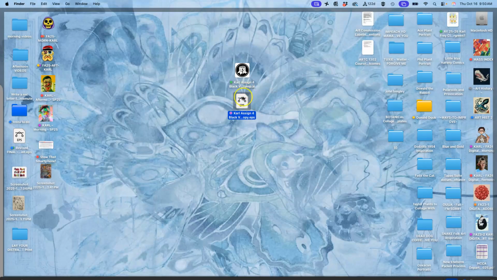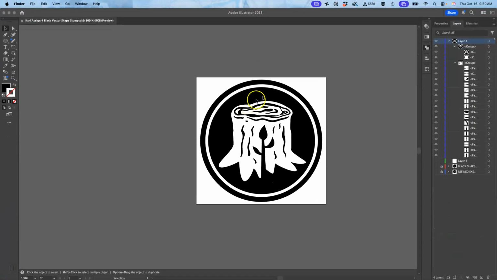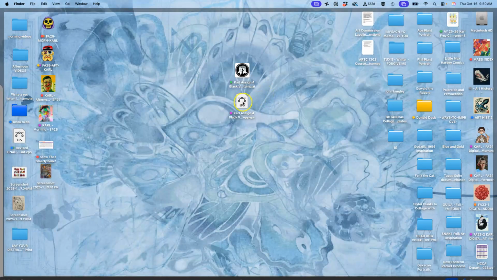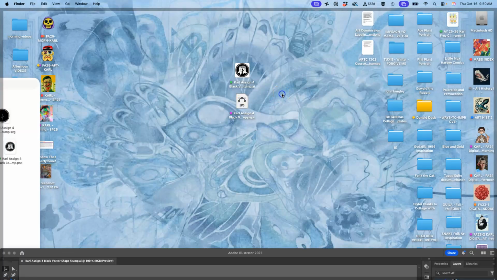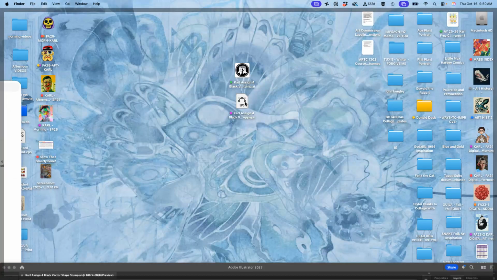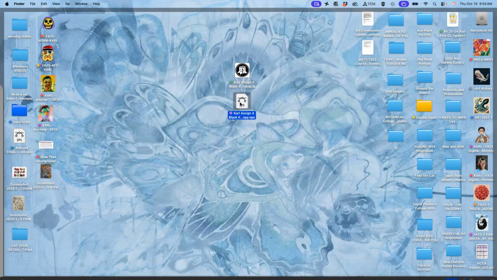Now you'll notice there is no preview on the Mac operating system. There used to be, but there isn't anymore for EPS. I'm not sure why. And it's to try to get people to realize EPSs are kind of dangerous files. Because if you just double click that, it won't open in Adobe Illustrator. It will, if it will open at all. There we go.